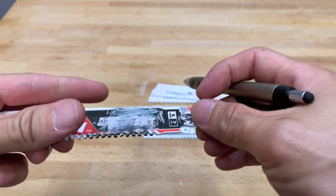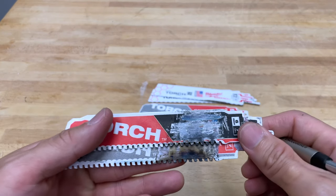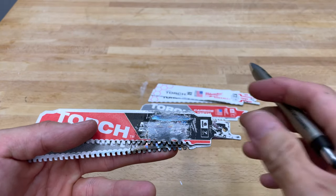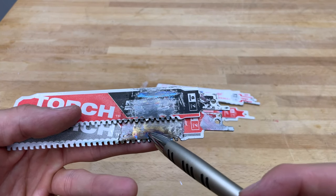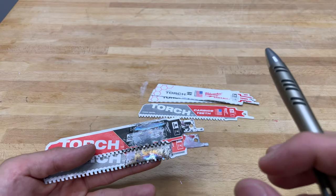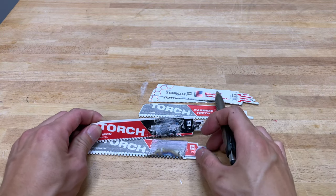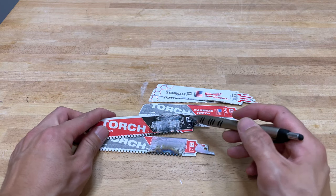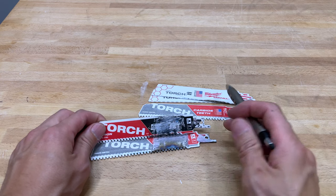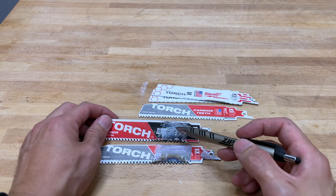The one thing you will see a little bit of a difference on, this one versus the regular carbide teeth one of the Torch, is that the regular carbide tooth one has a lot more heat hardening going on here versus the Nitrous Carbide version. That's probably, if we had to guess, mainly due to the Nitrous one probably cutting faster, so it didn't have to heat up as much in that one section, hardening the blade teeth there. And you can kind of tell just by looking at the paint damage, or the coating damage.